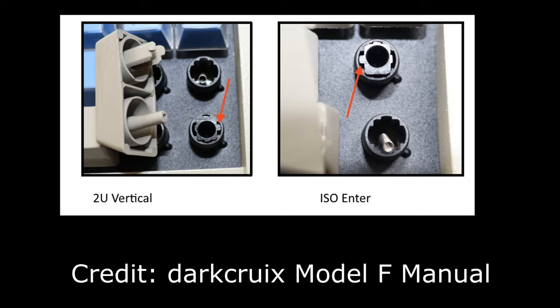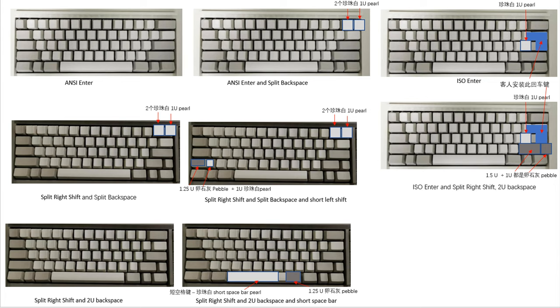For ISO enter, there should be no flipper in the top barrel of that key. If your layout is not the one you wanted, head over now to the section on opening the inner assembly. It's easy to change it if you haven't skipped ahead to installing the keys — it only takes a few minutes if the keys are not installed. The only thing you can't change is going between HHKB style split right shift and regular right shift.